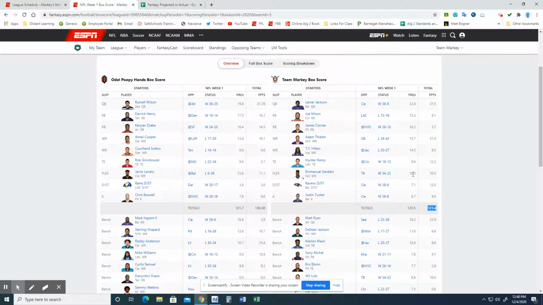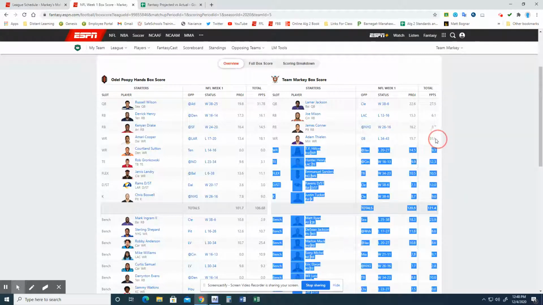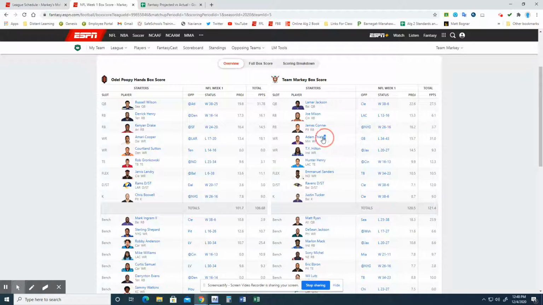I got to pick a player that clearly overperformed. Now, I have a few options here, but the one that I'm going to pick is Adam Thielen of Minnesota. Clearly, he was projected at 15.5, and he actually scored 31. So I would do something like this: Adam Thielen.